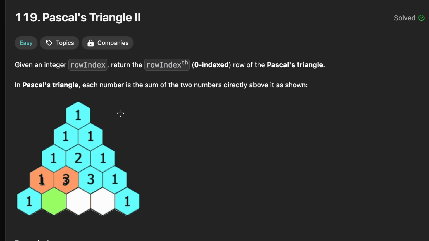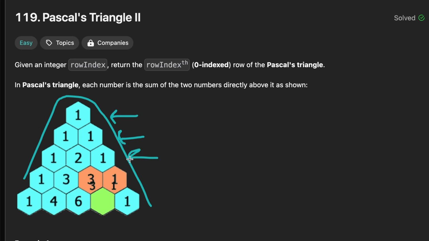If you were like me, you tried to find some kind of pattern with Pascal's triangle. I noticed, obviously, that the ones are in the outer layer, but also, depending on what row you were in, we could get the next number. So this is row number 2. After you insert that one, you can have 2 here. After you insert this one, you'll get 3 here. After you insert this one, you'll get 4 here. So I'm like, okay, there has to be some kind of pattern to this. And if you saw my attempt, you'll see what I tried to do and it didn't work out.